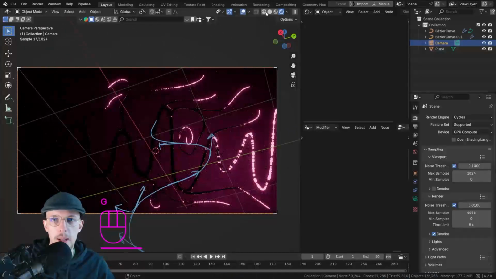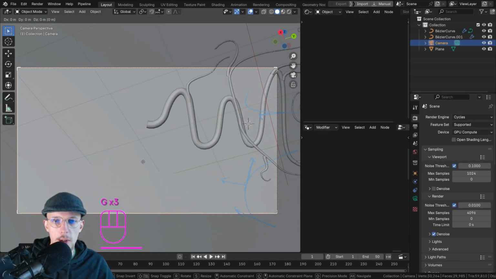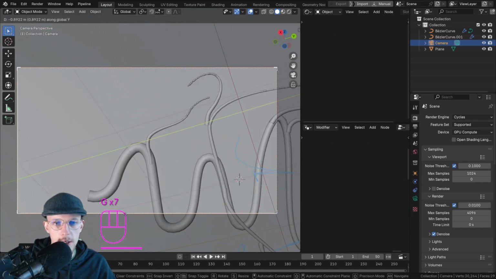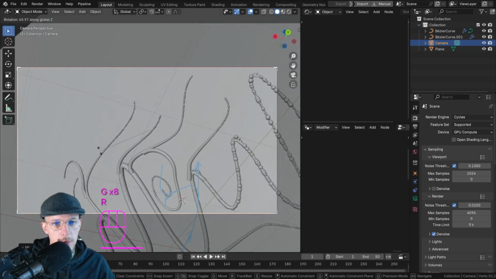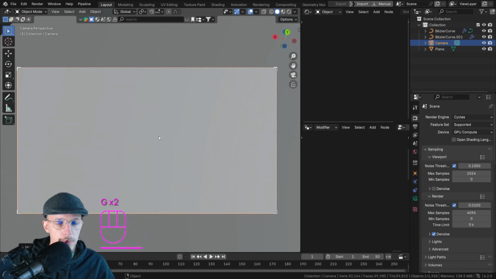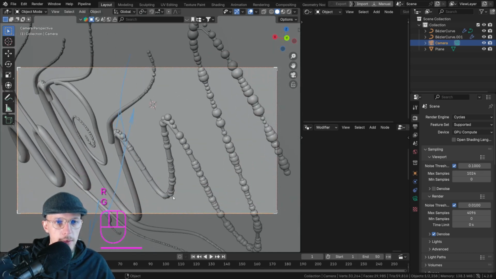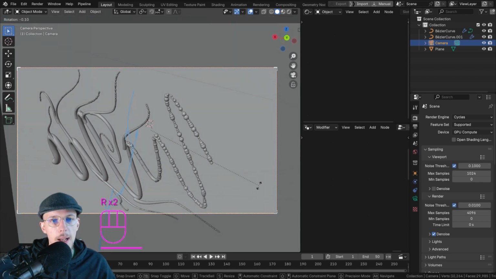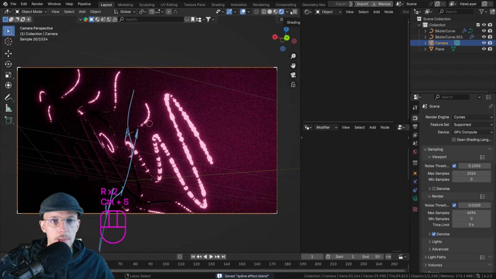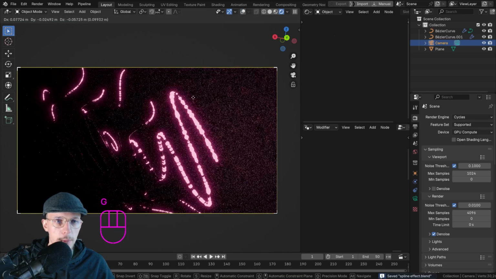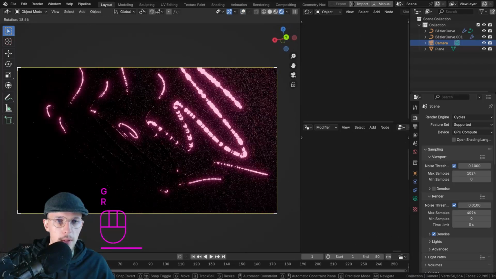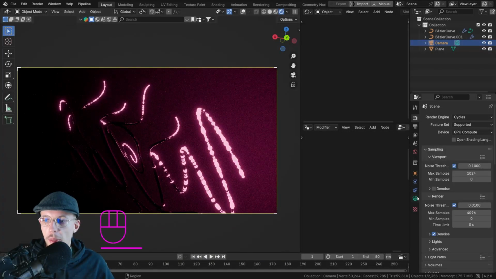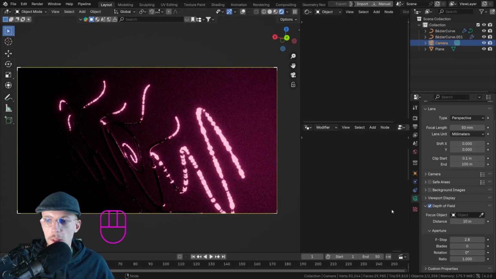Now the fun part comes when we really start working with more depth, right? So let's say I'm going to move my camera to be closer to my object. Can we get this closer? If I get this closer to my object, and rotate this around a bit more, and if we now go to rendered view, and get a bit more creative with how we place this, we can actually add a little bit of depth of field to our camera.